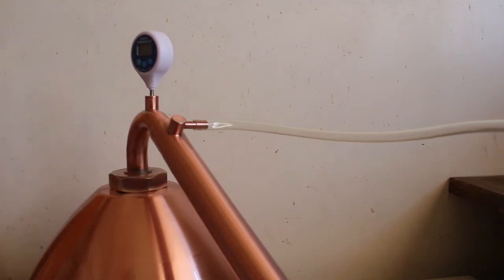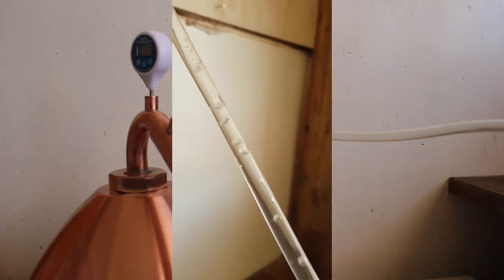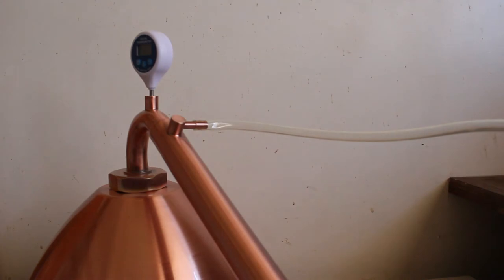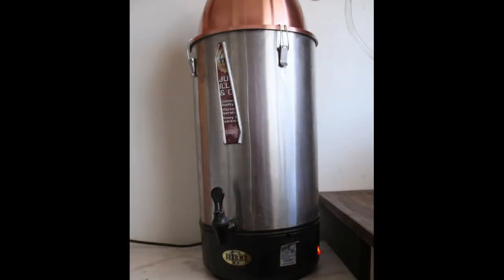Make sure your outlet is near to the top of the condenser arm. Check that there are no leaks by briefly turning on the water cooling system. If you are confident in your preparations, you can do this separate from the boiler and start heating the boiler and the fermentation within it. This allows you to be ready to go for the first run with the pot still, and mind that it is the first and rough separation that you are achieving with this. It is called the stripping run, and no, it does not involve getting naked and running around.